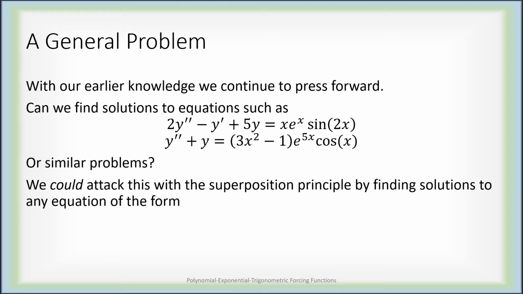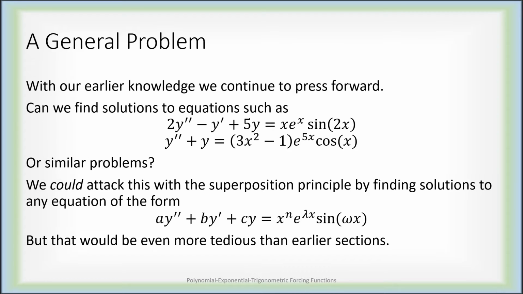Now what you could theoretically do, a polynomial like 3x^2 - 1, I could distribute this as 3x^2 e^(5x) cos x - 1 e^(5x) cos x. So if I had a general formula for x^n times an exponential times a sine or a cosine, I could take any polynomial, break it apart, and apply such formulas over and over again. But that would be terrible.